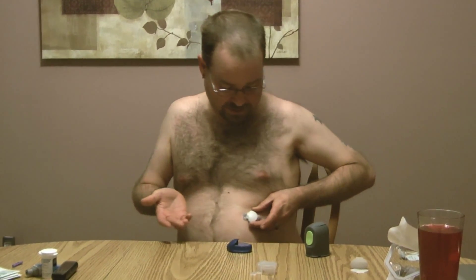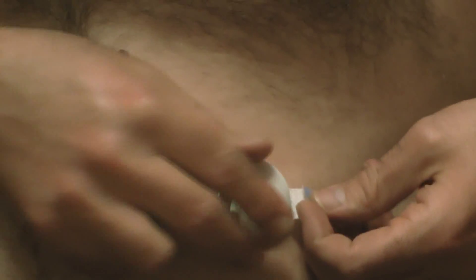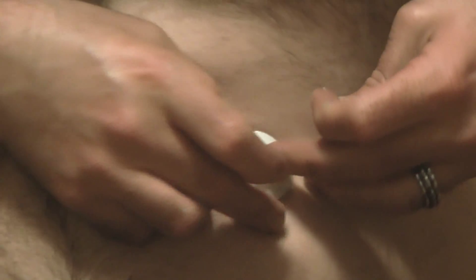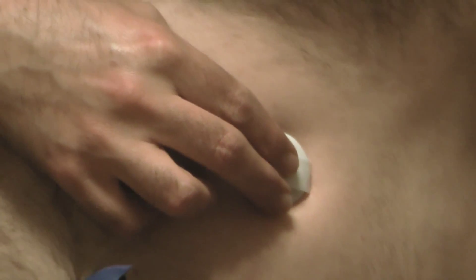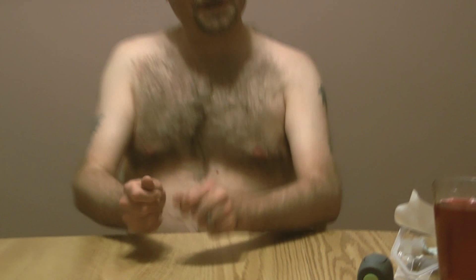I pull this out, which withdraws the needle from my body. I can throw that in my medical waste container as well. Now the only thing left in there is a little plastic cannula that will be measuring my interstitial fluid for glucose levels. The battery that I put on the charger a little while ago comes out — it will be flashing green to let you know it is charged and ready to go. You simply snap it on, remove the tab, and stick the mounting tape over the top of the sensor unit — just like that, and it's done. Then I gather up all my little trashy items and I'm good to go.